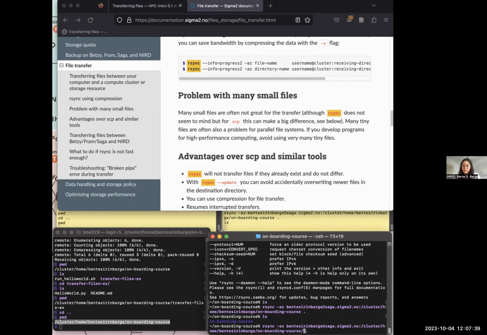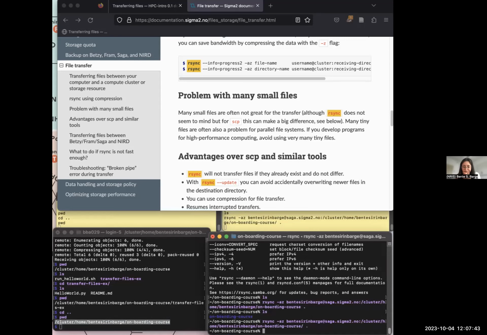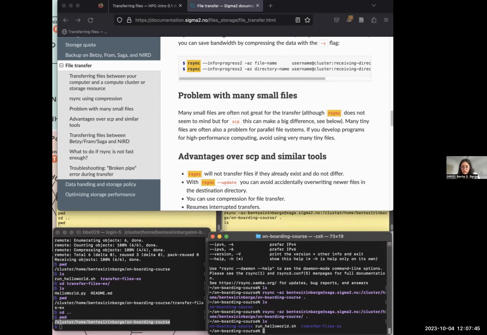However, if I had used the trailing slash, let's see what happens now. Suddenly it looks different. And it is because this slash here, when you use it, it will not copy the folder that you specified.